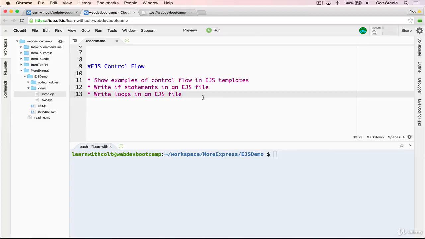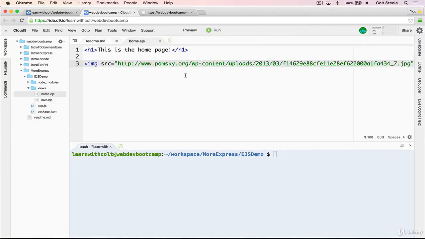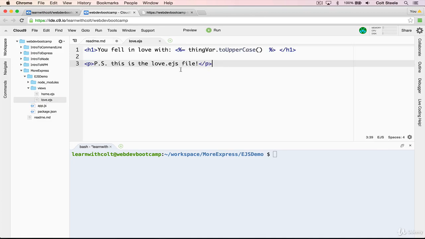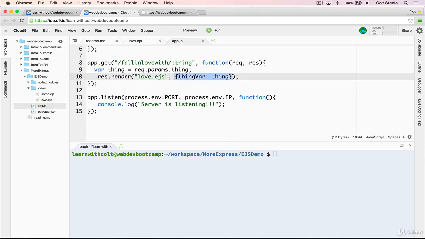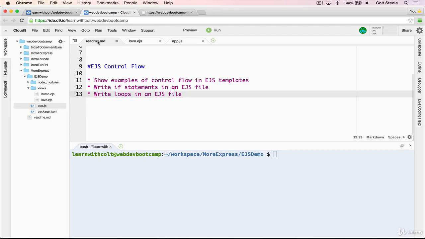In this video, I'm going to show you a few other things that we can do inside of an EJS file. Up until now, all that we've seen is adding in regular HTML, and then also using EJS tags to add in a single line of JavaScript that's using a variable that we're passing through from our app file. Using res.render, we're passing thing_var through. But there are other things that we can and will do all the time using EJS. So we're going to talk about them here.